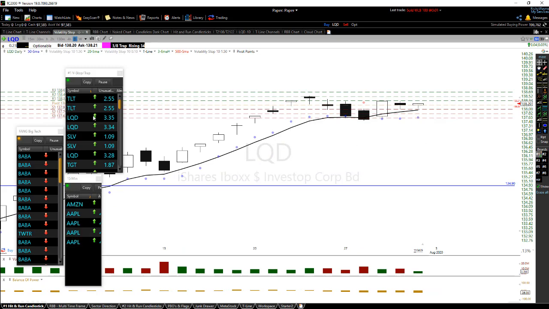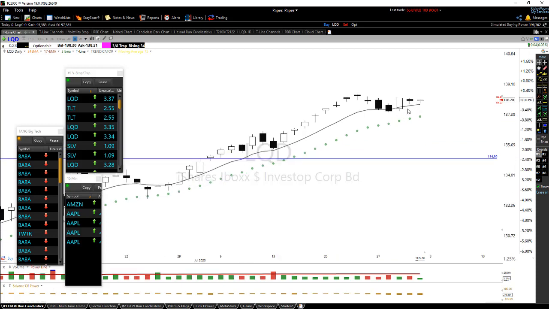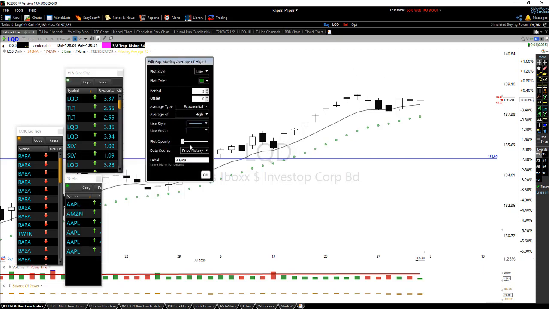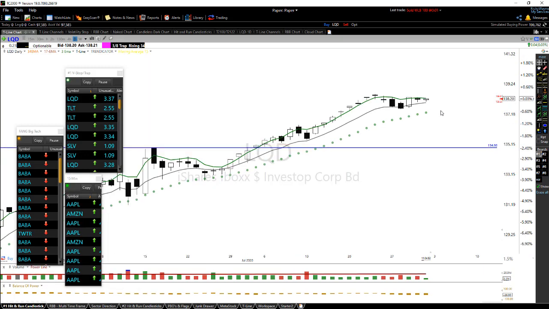I'd have to go actually look at it to know what it is. So as long as it's above that volatility stop, as long as it's making the chart pattern that I want, and it's a 3/8 trap, and that's what it is doing. In fact, let me turn that on. You can see the 3/8 trap, and I'll keep that on for a while today.